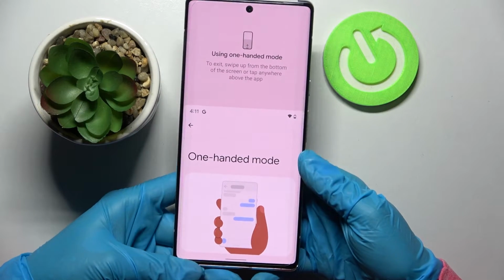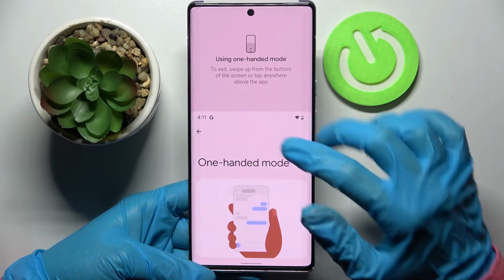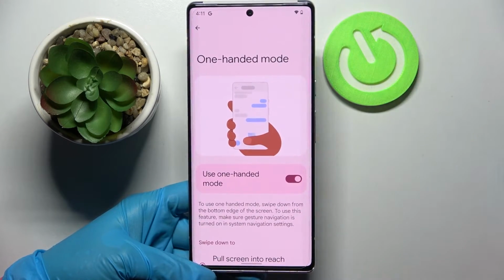I can see that one-handed mode is now on. It just only takes a little bit of practice. To go back, you can swipe up or click over here.